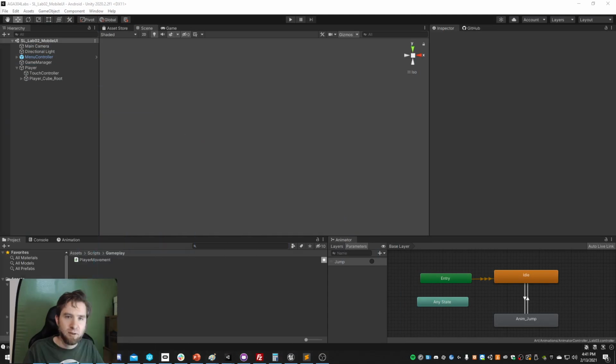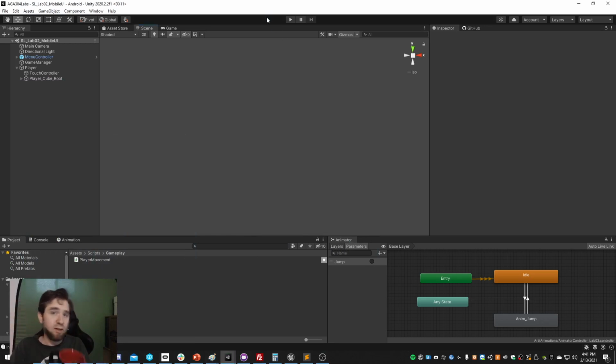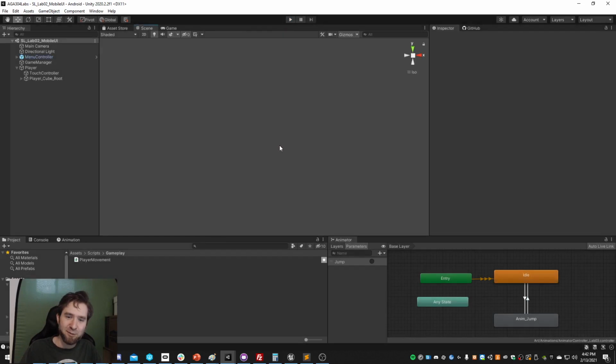Boom. So let's see if it works. Maybe it will. This is just giving you guys the option so that if you want to test on your PC, you don't have to build it out to your phone or use Unity Remote over and over, because as you saw last week, I did get a new cable, but a crappy cable can make testing annoying, all that stuff. So let's click on this. I'm holding right. Hey, I'm holding left. Hey, you quit that. What's happening? Let me try that again. Where'd he go? Cubey boy.